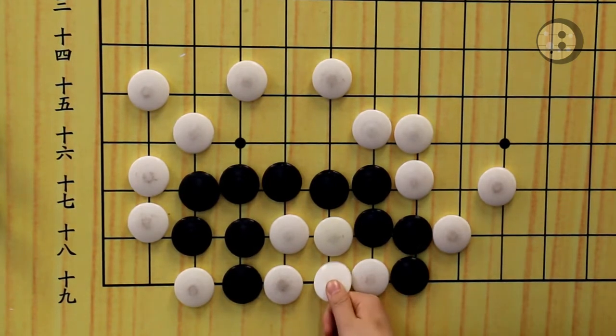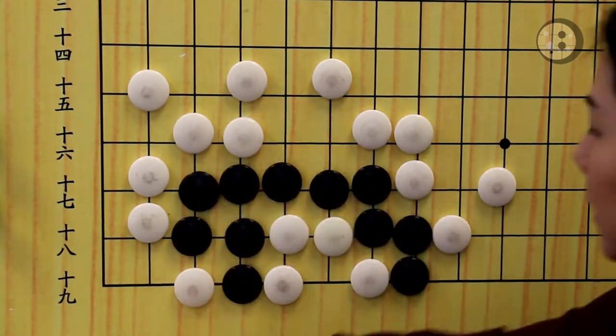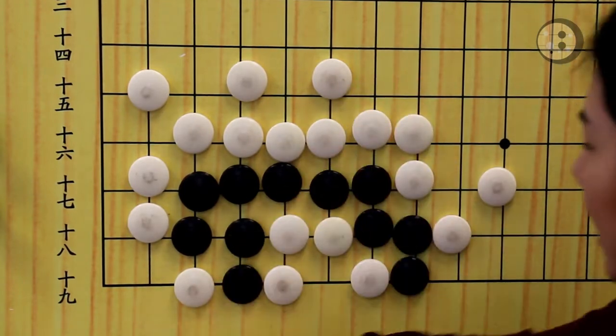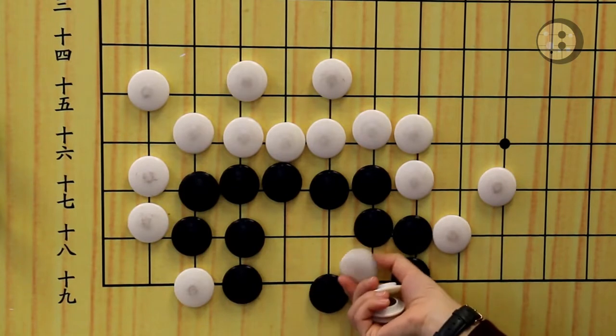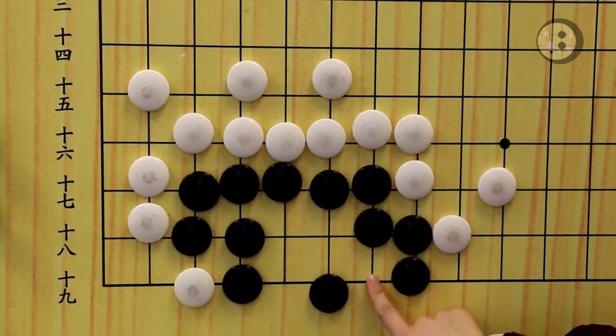Or if white doesn't want to capture the stone, you can connect the stone back and make white's shape to a squashing push. That's an illegal point for white. That means white can never play here. Later on, when all the liberties are filled on top, when you capture the two groups, you're alive.